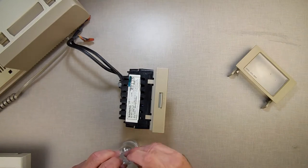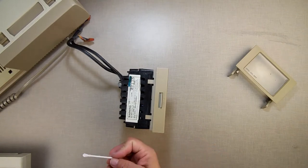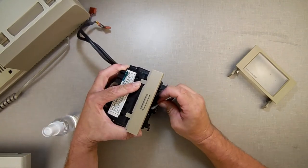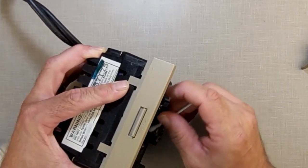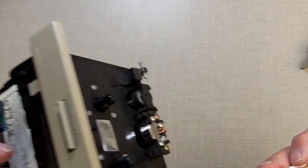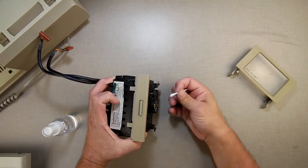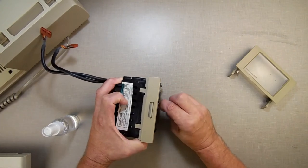It might have sat in the drive for a while, and because of that, it just built up on it. Or it may have been using the same bad tape over and over again, but ooh, that thing's cleaning up pretty nice. Look at that. So, I'm using isopropyl alcohol and a Q-tip.